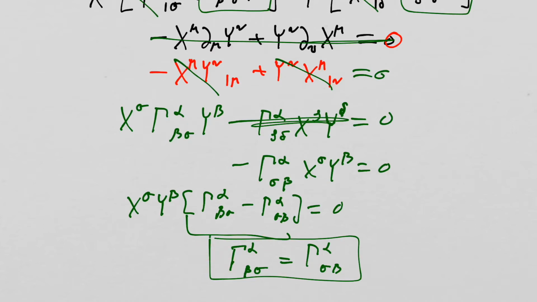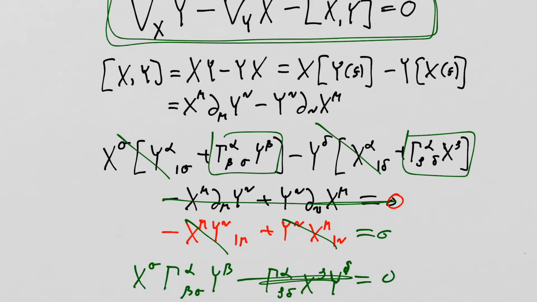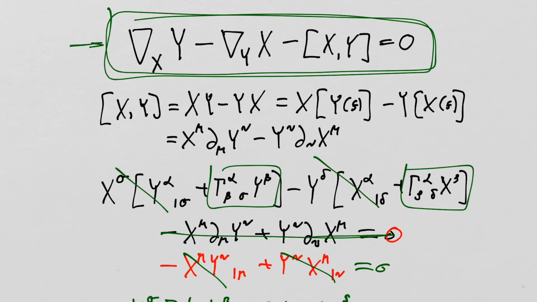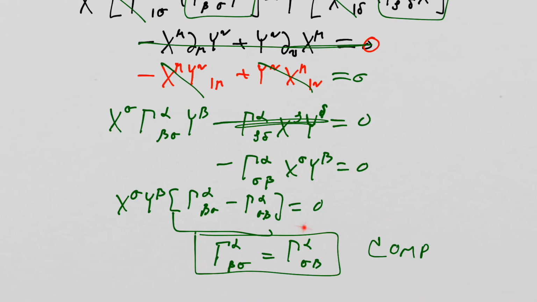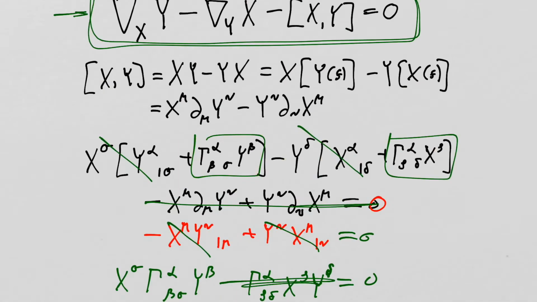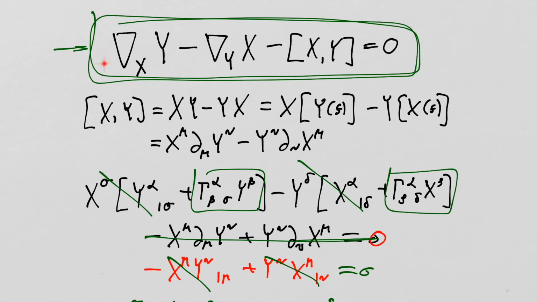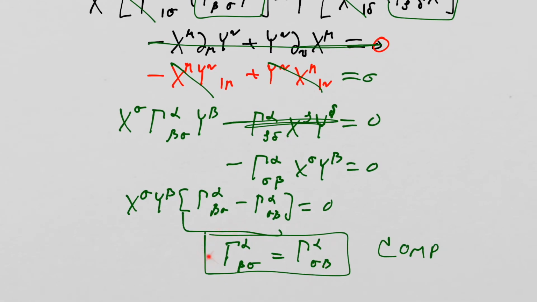So this is now in the comp notation. Because if I literally translate this into the comp notation, by the time I'm all done, I end up with just this. And what this is saying is that the connection has to be symmetric on the lower two indices. So this whole assumption that I just said we got to make, that general relativity really leans on, boils down to the symmetry of the connection in these two indices. Okay, so now with that in mind, we can go back to our derivation.